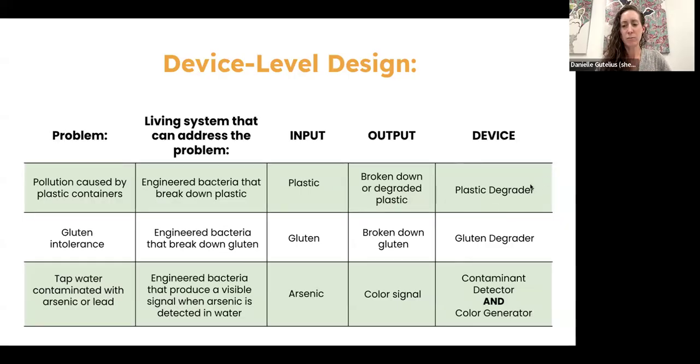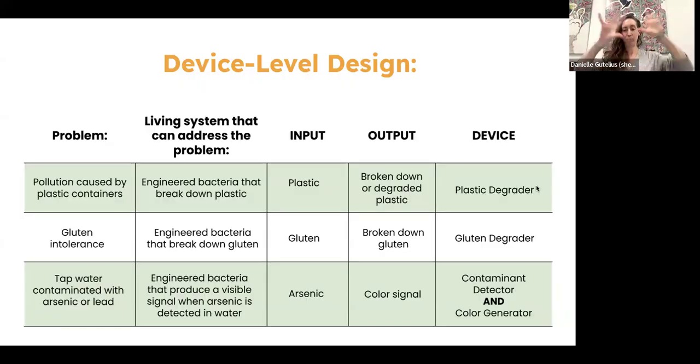Yeah, so again, we're just being really generic here and vague because we just need you to kind of wrap your head around what you need the system to do so that then you're able to go find the parts that you want. Sometimes if you just jump straight into parts, like if you did the arsenic one, for example, and you were like, okay, we're gonna detect arsenic, and then that's gonna trigger GFP to go off, then it gets a little trickier.